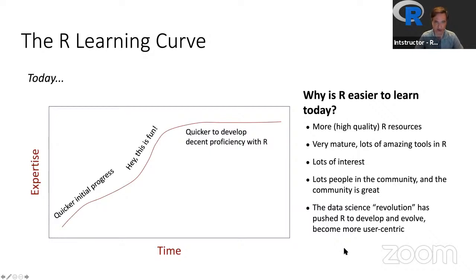R is much more mature today. It's grown a lot. Believe it or not, R just celebrated its 20th anniversary last year since version 1.0. So even though people tend to hear more about it recently, it's actually been around for 20 years. So it's quite mature at this point. It continues to be developed, and more things are being added to it.